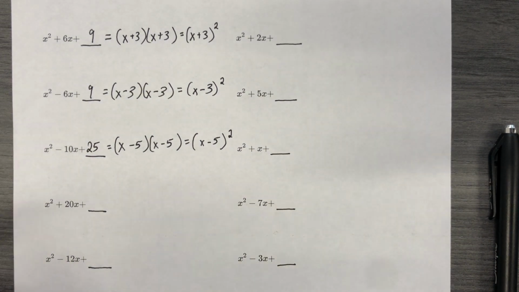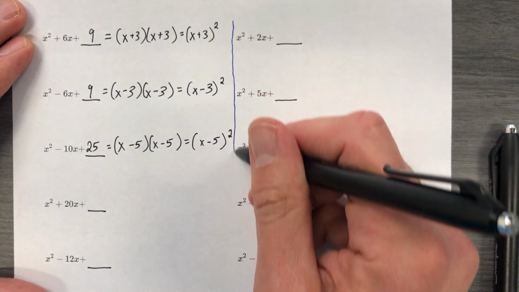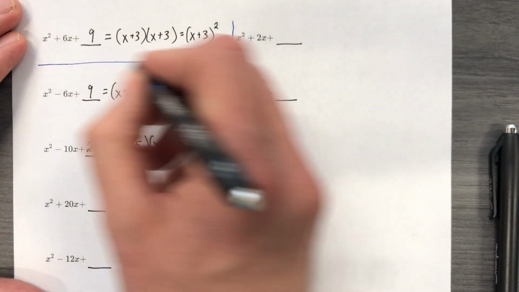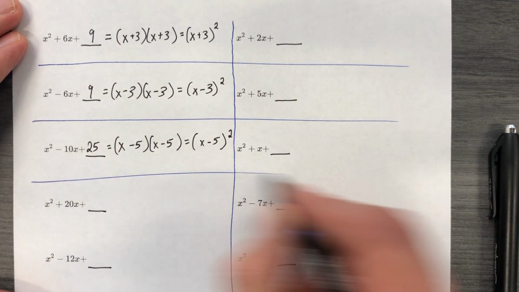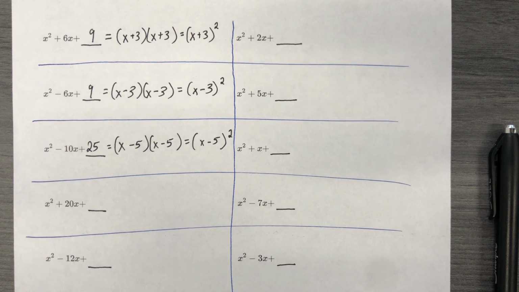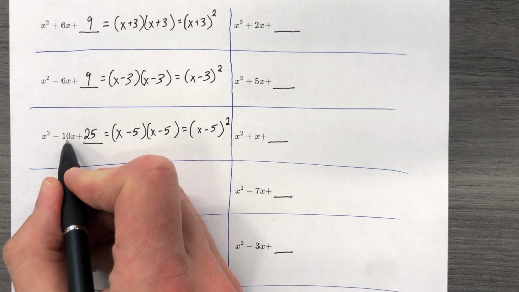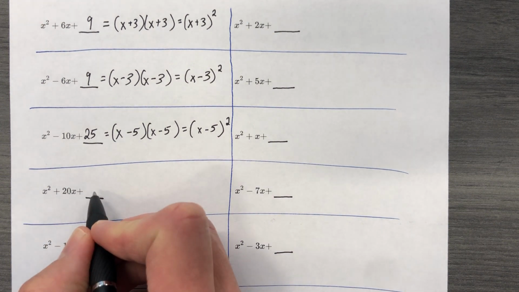All right, so many years ago, I had a phrase that I used that helped my students remember what to do here. I'm going to separate these problems because it just gets jumbled if I don't. I had a phrase that I used to help students memorize this, and it was part of a larger work of art. It was a math song, and it was a rap. The phrase was, take the number with your x, then you half it and square it. And that's how you'll fill this in.